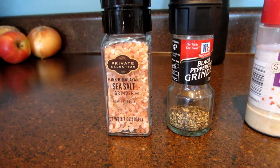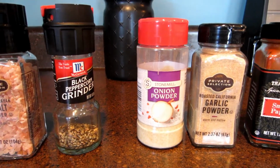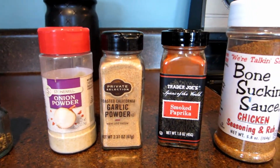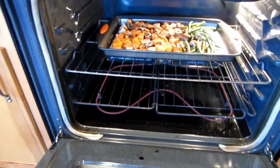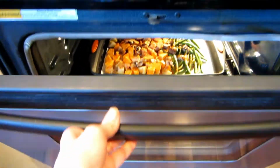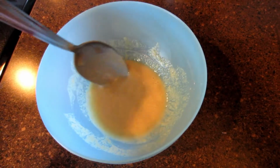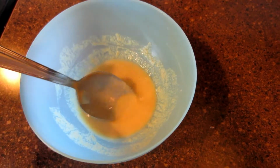And I like to put sea salt, black pepper, onion powder, garlic powder, and the Trader Joe's smoked paprika, and some of this mixed seasoning on top. Just sprinkle that on top of everything and bake it in the oven at 425 degrees for about 20 to 30 minutes. Just keep an eye on it.